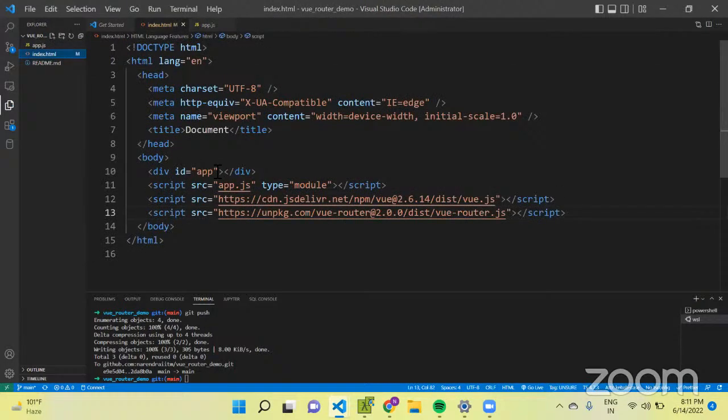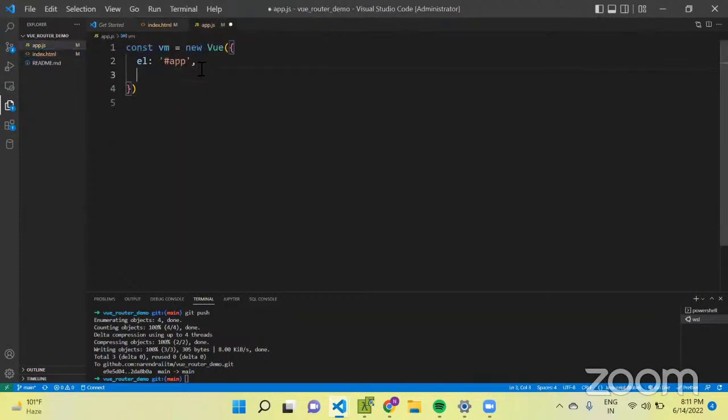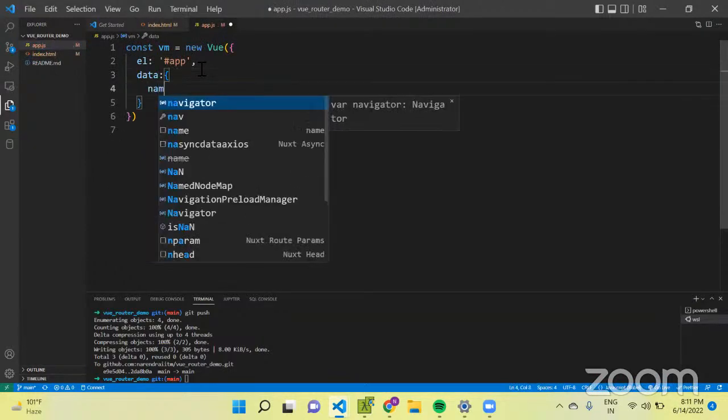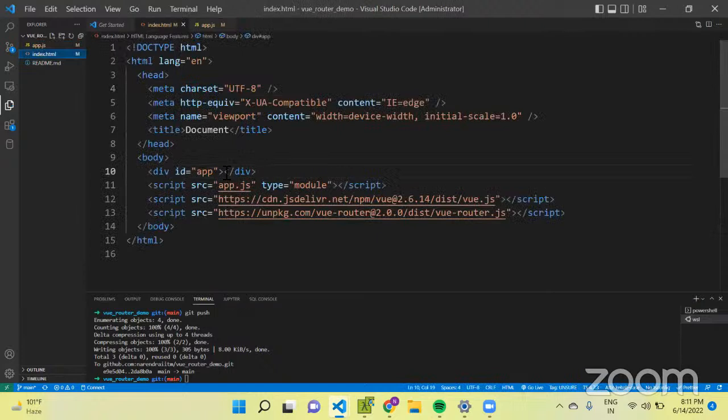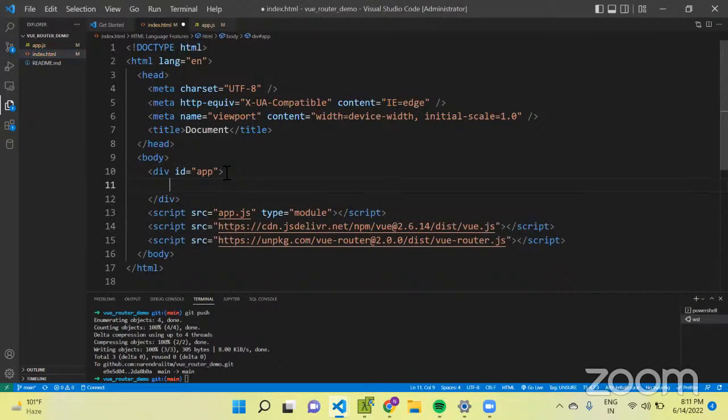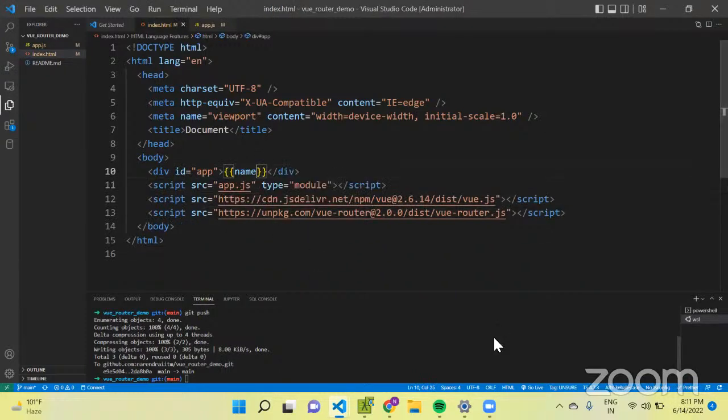In the index.html, I'll create a data here. Let's run this application.